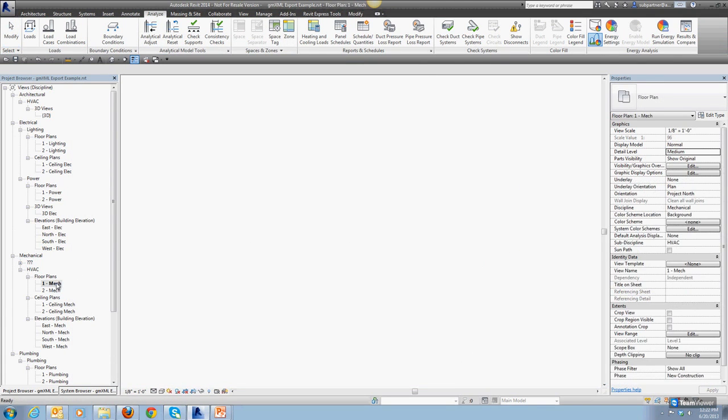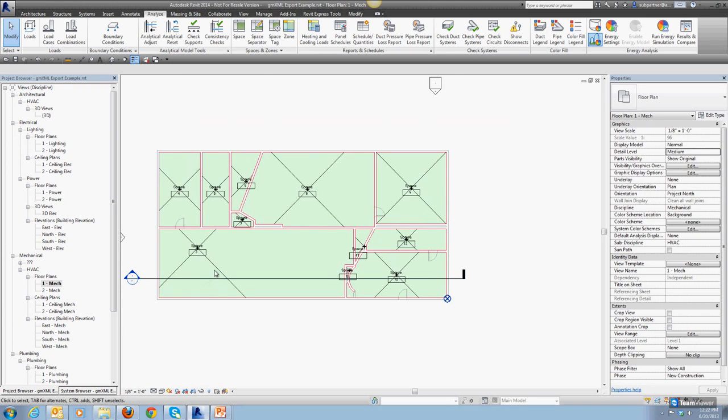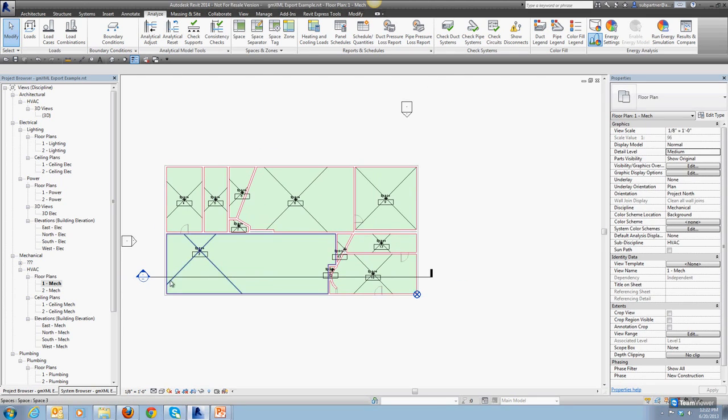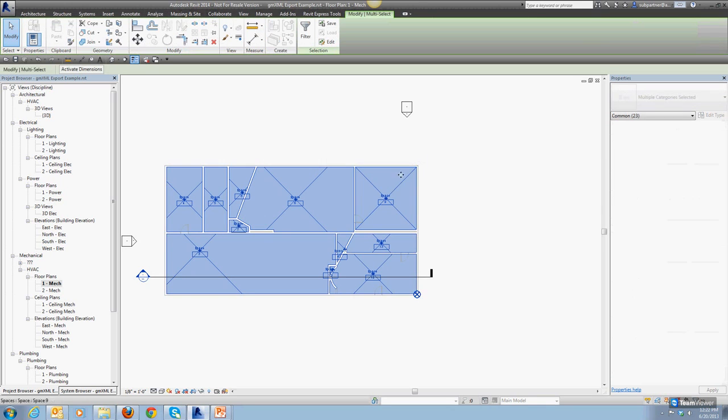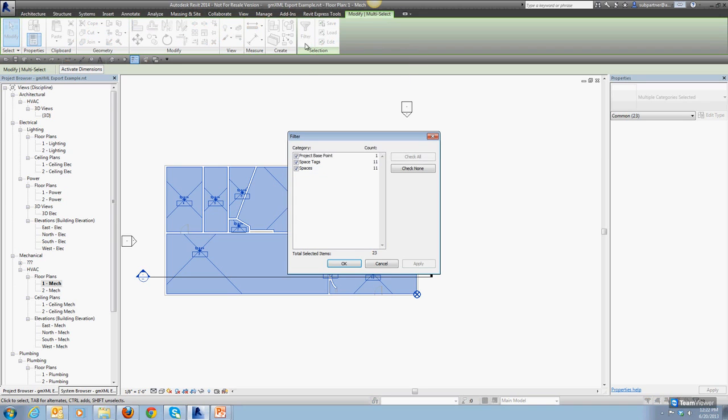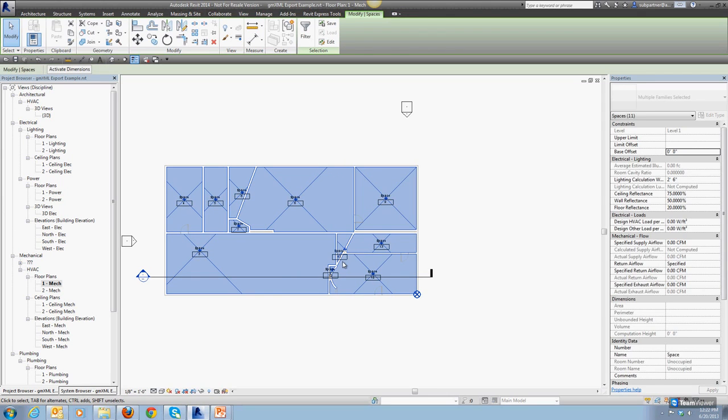So if I go back to that floor plan, I can go one space at a time by selecting it, or alternately what you could do is just a window selection around your entire model, and then you could click on Filter up on your ribbon and just filter out the spaces here. Filtered out, I can then make sure that the upper limit for all of these spaces is set to level 2 and the limit offset is set to 0.